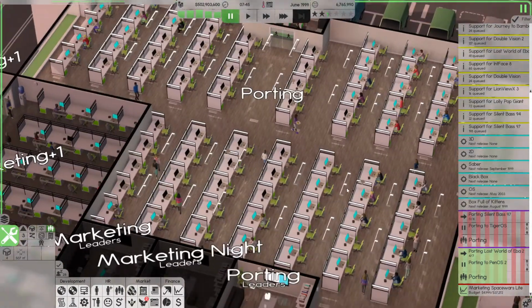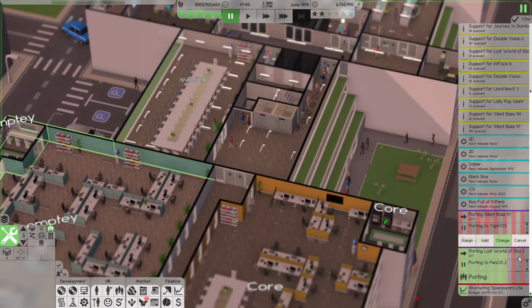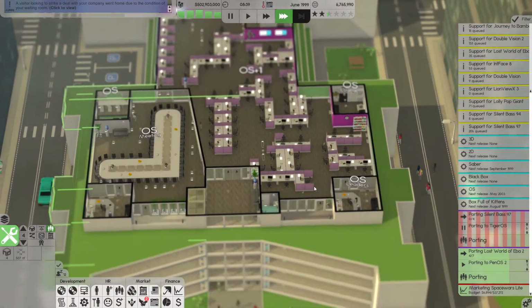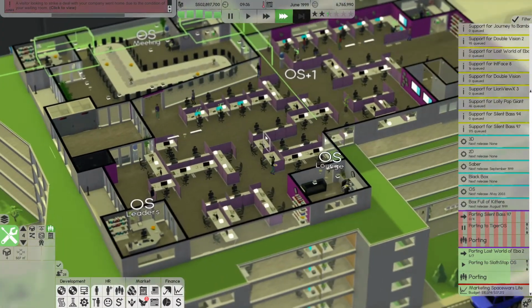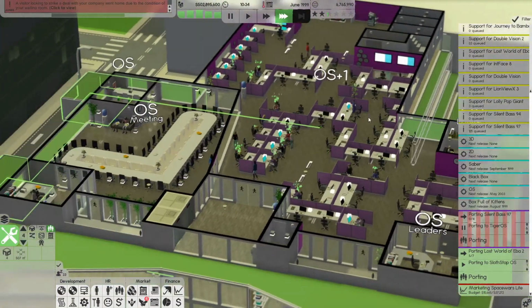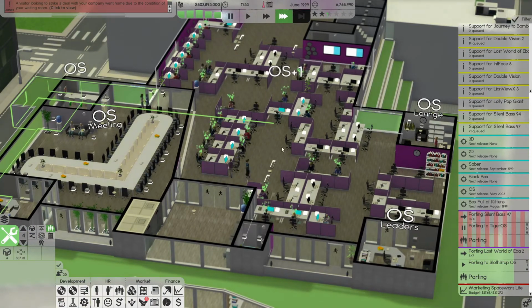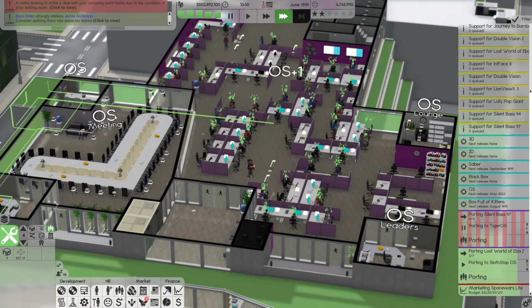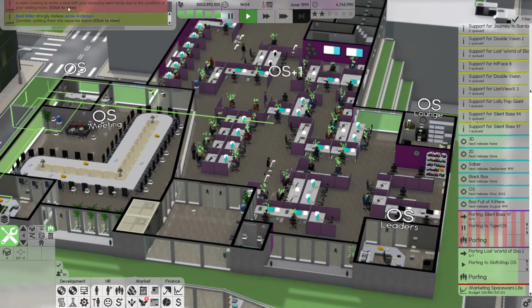Porting is a huge team. They've really upped what porting takes now to do. We're currently trying to port some of our old stuff. I don't know why you're paused. Unpause you. Go, port it for me, people. So we should start seeing the operating team come into here now, which would be lovely. Look at that. A really nice, lively office. They are eating in here, even though I've made this meetings, which is a little annoying.